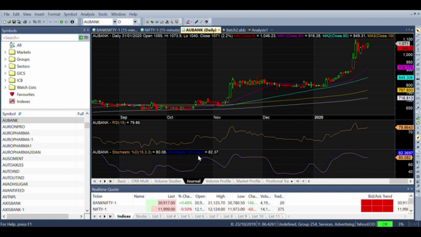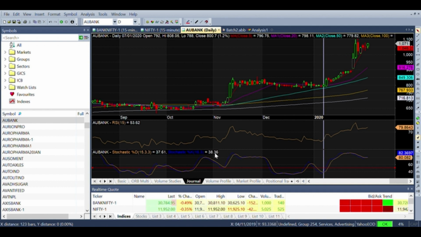So all you have to look for is this stochastic K line, which is the blue line here. Which day, while rising up, does it go above 50? Right now it is 82.36, right? So which day it goes above 50, that is what you have to look for. Let me just keep a 50 level as our reference line. So this day, yes, this day stochastic K became 53. The previous day, if you see, it was 38.